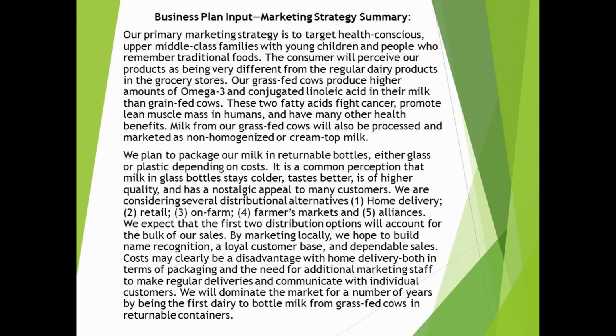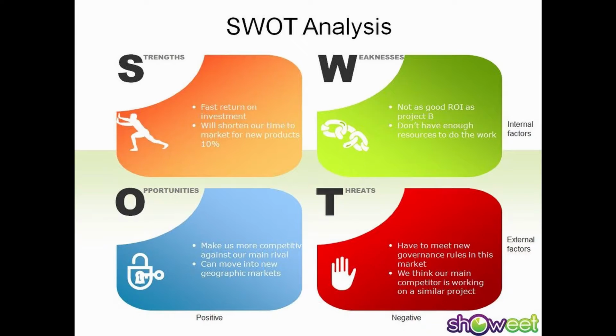By marketing locally, we hope to build name recognition, a loyal customer base, and dependable sales. Cost may clearly be a disadvantage with home delivery, both in terms of packaging and the need for additional marketing staff to make regular deliveries and communicate with individual customers. We will dominate the market for a number of years by being the first dairy to bottle milk from grass-fed cows in returnable containers. Review this summary with your planning team and compare it to your SWOT analysis to ensure you have captured all the important marketing strengths.